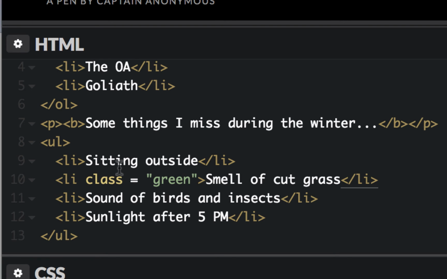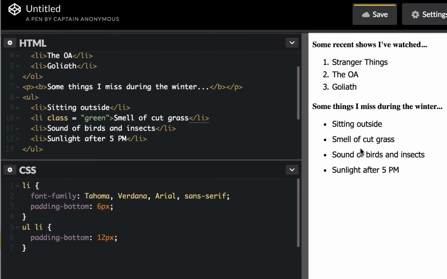And remember, this is not a style. I'm not styling it internally. I'm just giving it a name, a special name that's a class. And we could use these multiple times. I could give any one of these the same class name if I wanted to. Class names can be used multiple times. IDs are supposed to only be used once, so I'll show you that too. But okay, so I gave it a name. Now that doesn't do anything. That's just identifying that one. It's a special little name, like giving it a little nickname. But I didn't target anything yet. So let's say I wanted to go here and target that particular line.